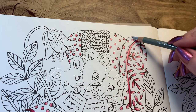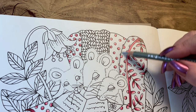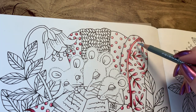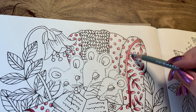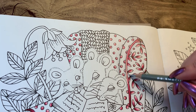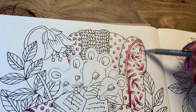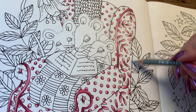So very light. It's okay if you go over the red, but you don't want to bring the red out, so you just have to be careful. Like I said, could have done this at the beginning. And I'm going to... much of this you can see, so I better move the book up.